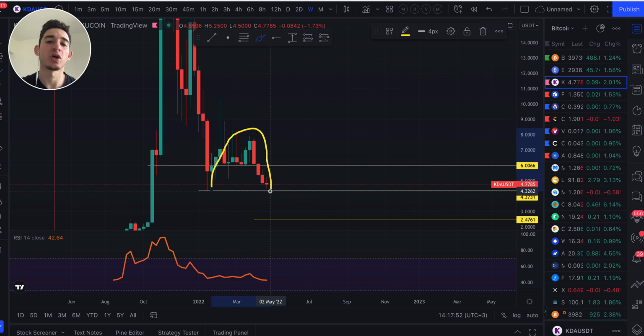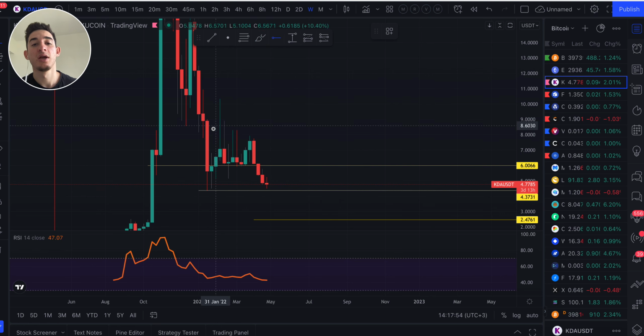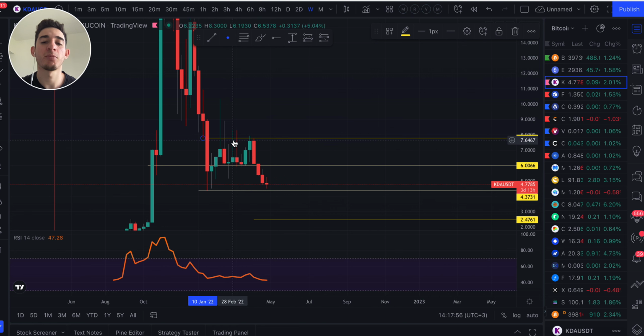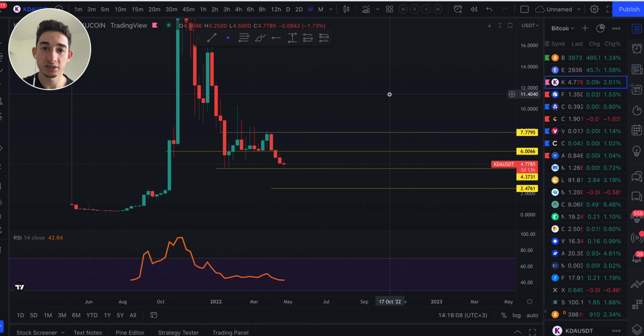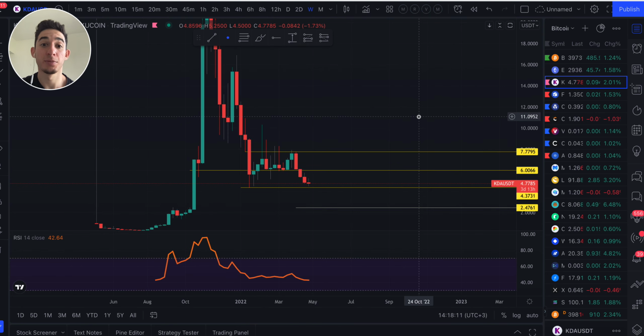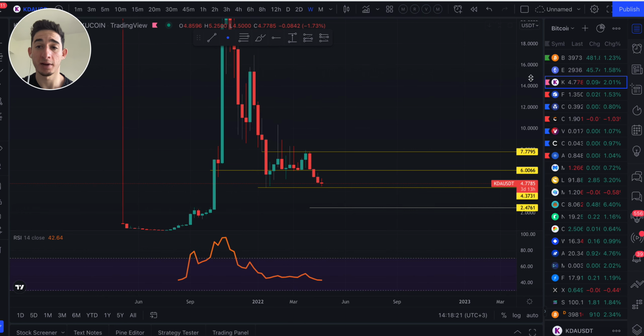Double bottoms are usually bullish, but because we are in a bear market, I don't know if we're going to get this bullish move, and I don't want people to get upset. Me personally, if Kadena goes all the way down to 2.4, I'm going to be accumulating. I'm going to be stacking them Kadenas. I'm going to keep buying and keep accumulating, in my honest opinion. I did buy a little tiny bit right here at 4.3. I think we're going to come down more, in my honest opinion.